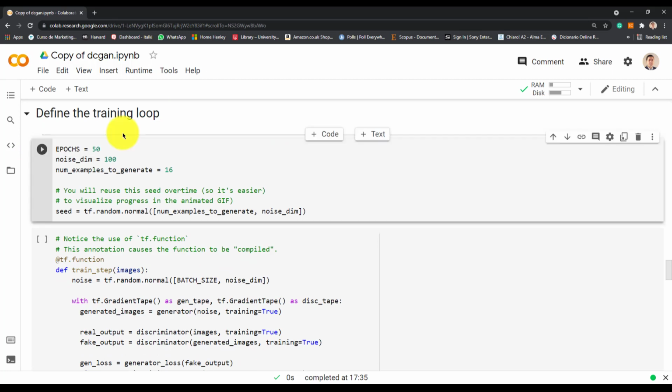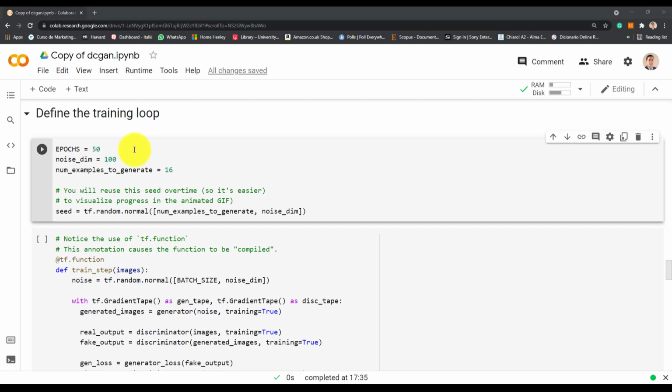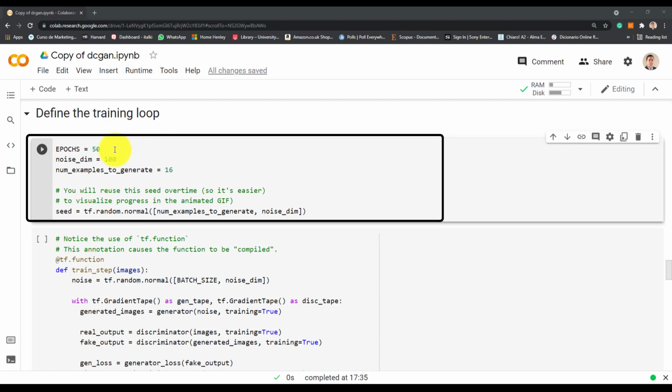The training loop begins with the generator receiving a random seed as input. That seed is used to produce an image. The discriminator is then used to classify real images drawn from the training set and fake images produced by the generator. The loss is calculated for each of these models, and the gradients are used to update the generator and discriminator. Here in this block of text we have two important concepts as well. The first one is epochs, which, as I said before, defines how many times the model will see the whole dataset. In this case it will be 50.